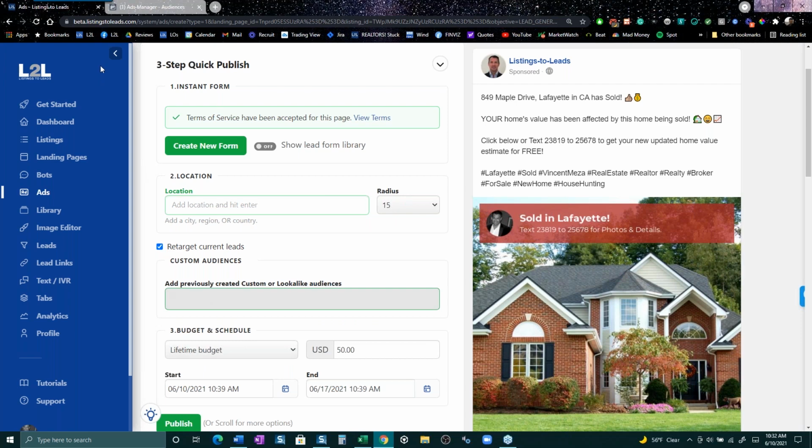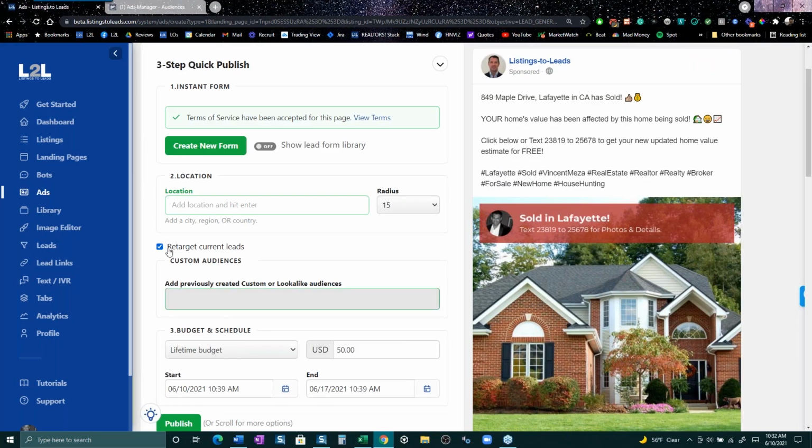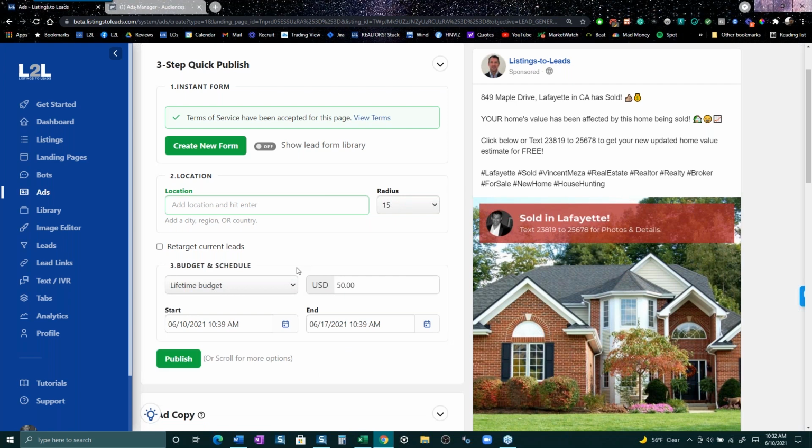So if you've got a CRM, yeah, KV Core, it's exactly right up there. If you're using Boomtown, you've got a bunch of Boomtown leads. Wherever you're getting your leads, if you want to retarget them and re-hit them until they finally do a transaction with you, creating an audience is a really, really smart way to go. And then you can use this button here, retarget current leads, to retarget them.